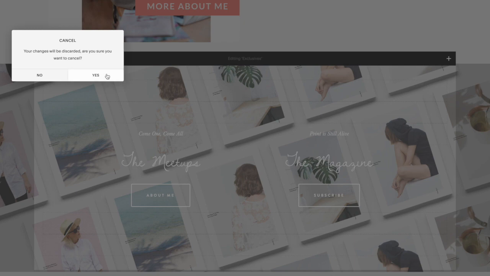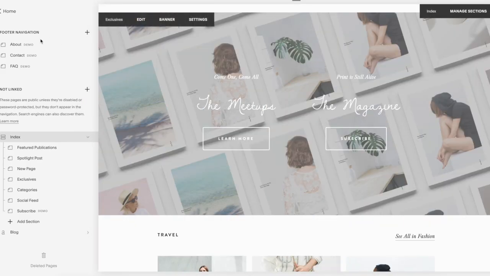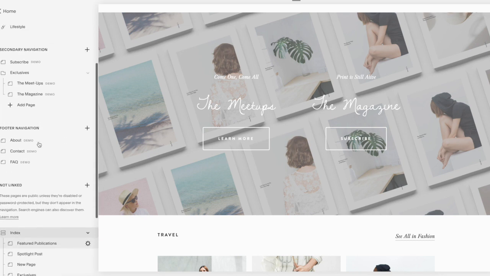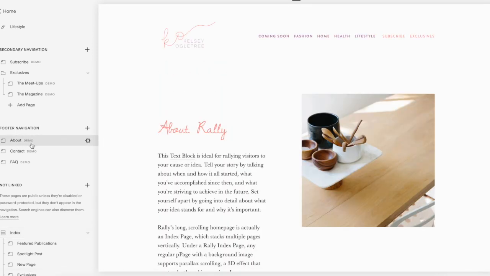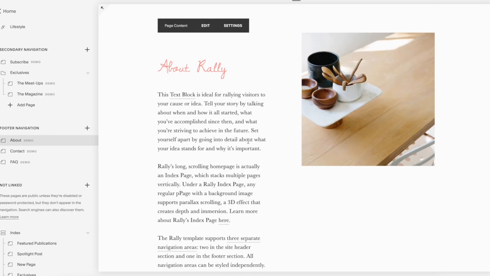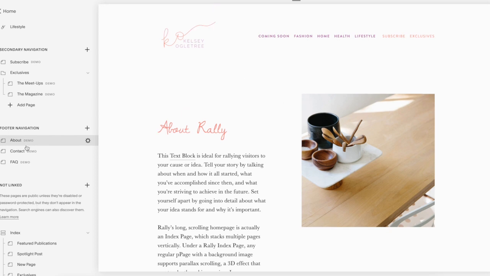So now I'm going to go in and create different pages so you can see how that is done. And if you look on the left-hand side, it already has some pre-built pages. And so a lot of times I just start with those. So if you look over here, it has an about page. You can just click on that. It says demo next to it. And I'll just go in and edit this page to be what I want it to have.